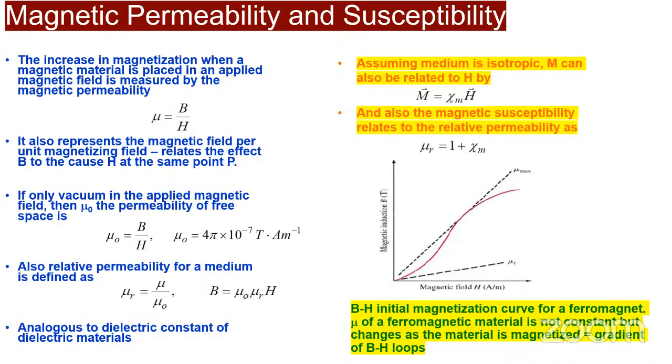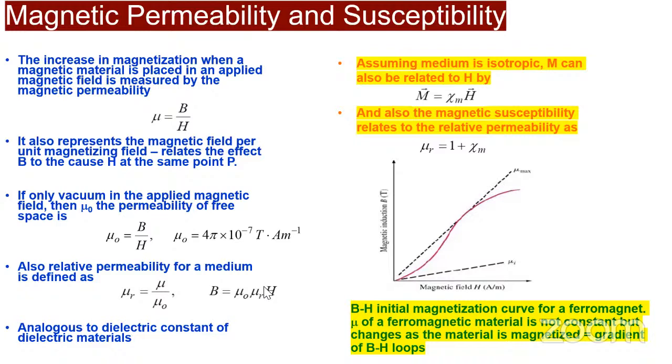Now if you define such permeability for empty space, this is called the permeability of free space. It is usually taken as a reference, and its value is 4 pi into 10 to the power minus 7 Tesla meter per ampere. Now, if the empty space in a solenoid is replaced by some magnetic substance having sufficiently high permeability, then the permeability is expressed as the relative permeability, a ratio of mu to mu naught. Mu is the permeability of that particular material, and mu naught is the permeability of the air medium, and therefore the induced magnetic flux density B is expressed as mu naught mu r into H.